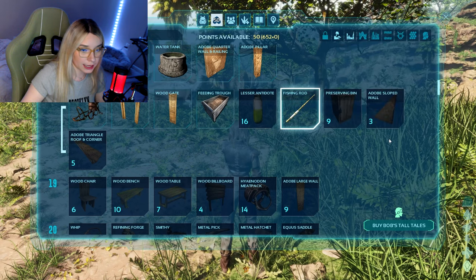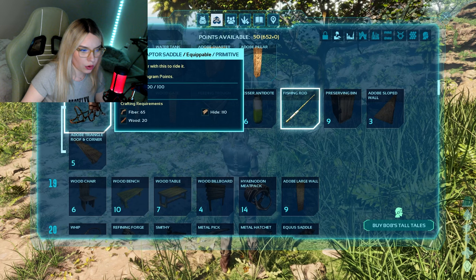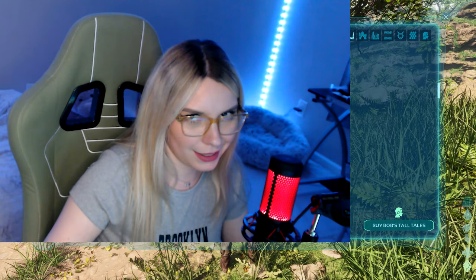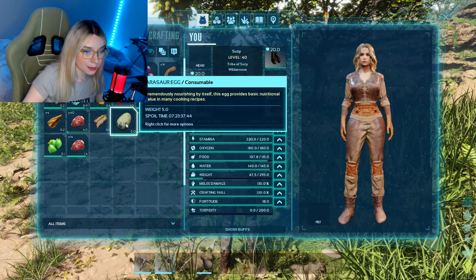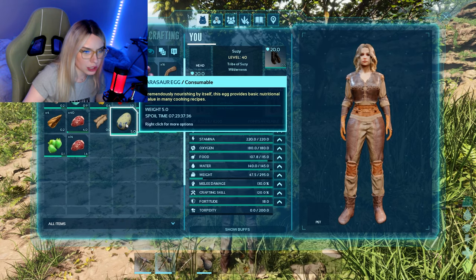Fishing rod, I need. Raptor saddle, what is this for? To ride it. Whip, we have the whip. I have an egg. Tremendously nurturing by itself. This egg provides basic nutritional value in many cooking recipes. So I can just cook it?